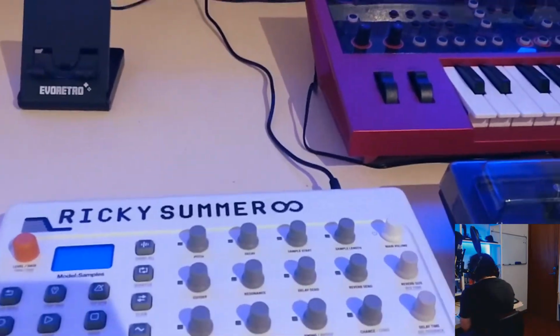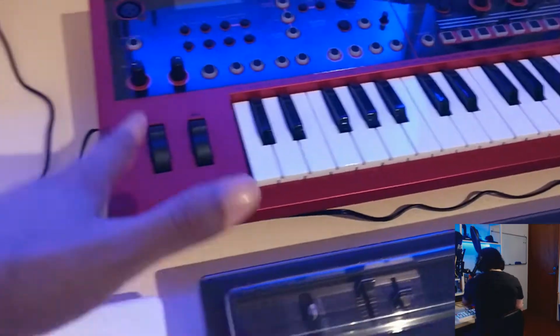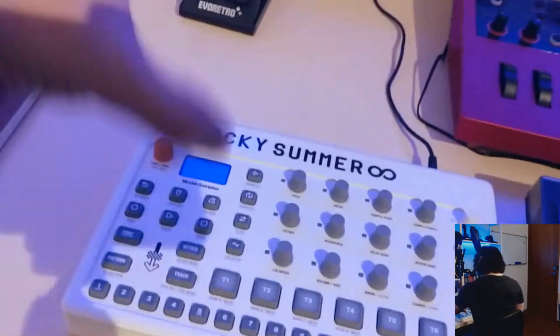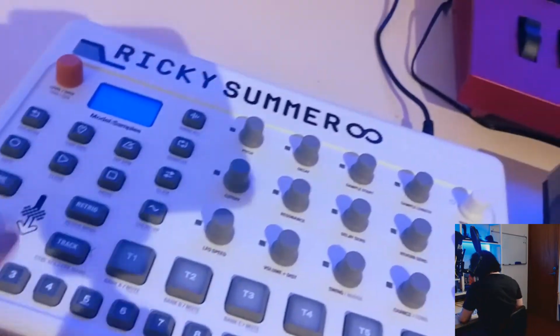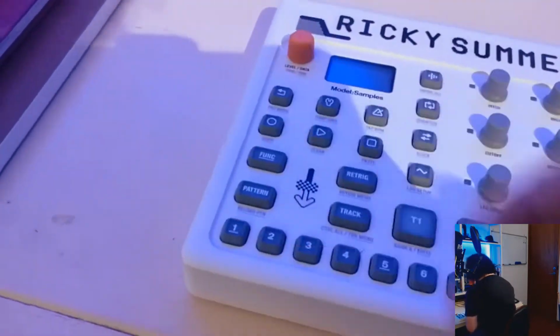Over here is my next acquisition after this. I got this earlier this year, I think. This is the Elektron Model:Samples, and this is also a groove box, but not a synthesizer. It's a sample player, not a sampler, so you can't actually sample sounds onto it. You actually have to record them elsewhere and drag them over using the computer or whatever. But it's still fun. It's got a lot of cool performative features, and it's clearly dusty, so I need some sort of cover for it.